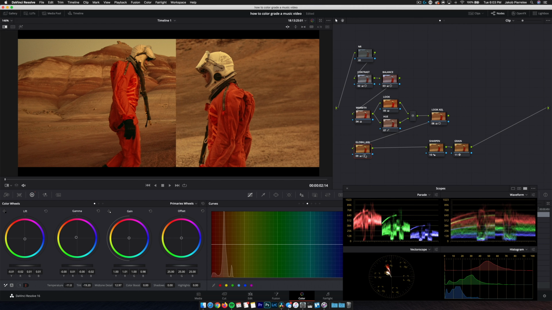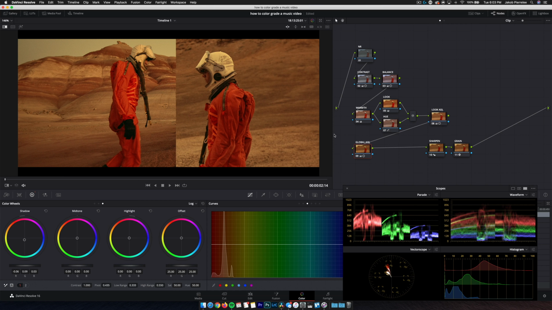One thing I can see that needs to change is let's go ahead and pull our gain down slightly, maybe our gamma as well. And that looks really good. Maybe we'll push with our gain, we'll push this up towards a little bit more orange, yellow. Awesome. And then also keeping an eye on the shadows here.